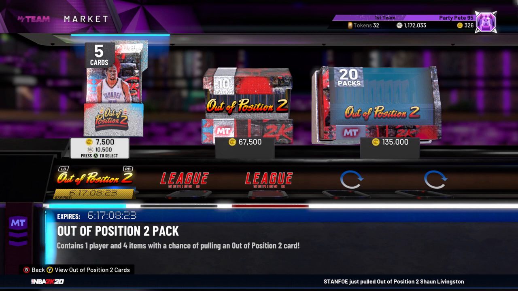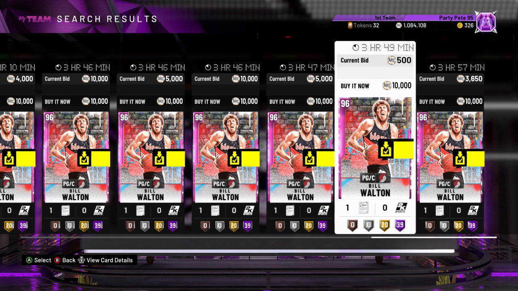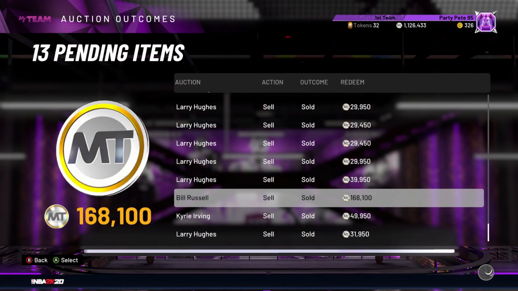In fact, we watched JC130 stream yesterday, a pack opening where he blew through a ton of VC and MT, and I think his best pull was a pink diamond Bill Walton, a card you can find pretty easy for 10,000 MT. Now Pete was able to flip that Bill Russell for close to 170,000 MT, a solid profit margin you could say.